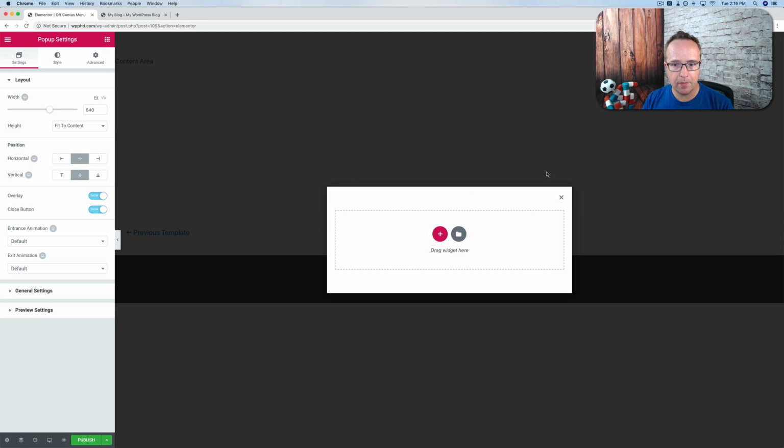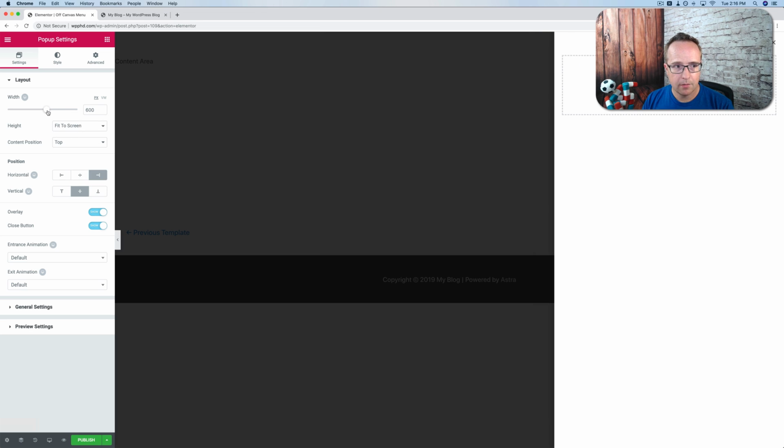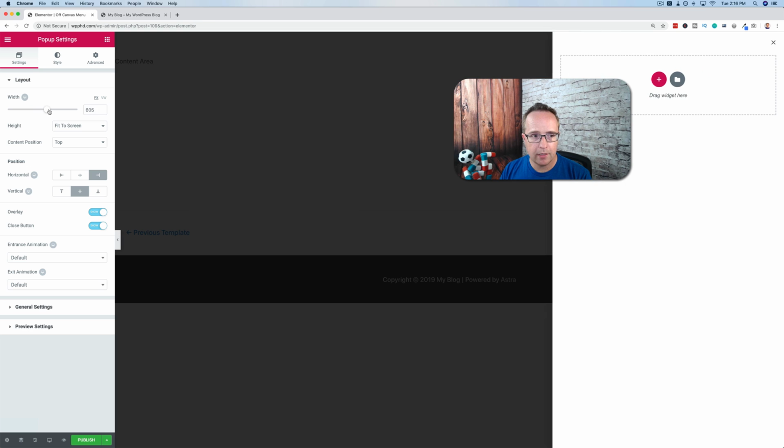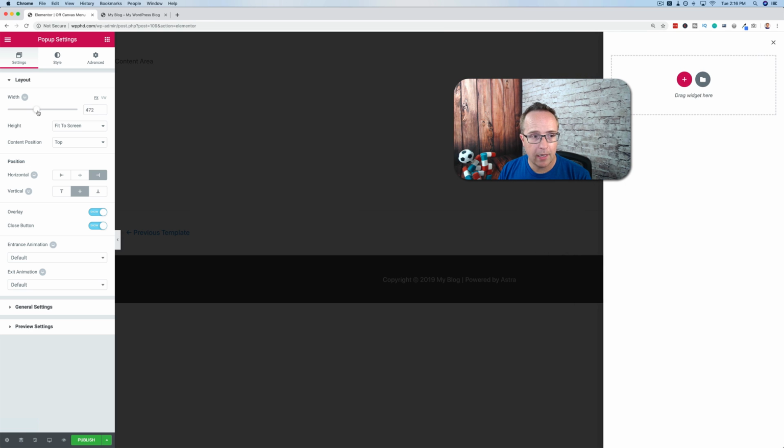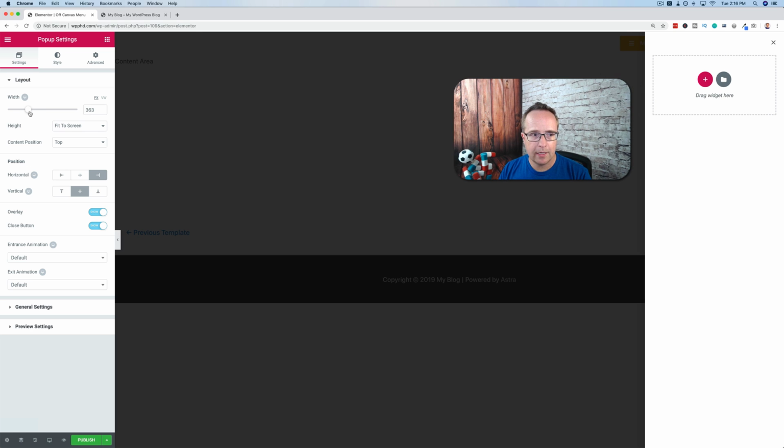And this is the pop-up in its default form right here. We're going to change it quite a bit. The first thing we're going to do is, under the pop-up settings, which you get to by going to the little gear icon, make the height fit to screen. If you have it fit to content, it just fits to whatever content you have in there. We want to have it the full height of the screen. We want to move it to the right. We want to change the width to be smaller. You can have it be wide; it depends on what you want to have in there. For my case, it's just going to be an image and a menu, maybe some social widgets. Let's just make it like that.